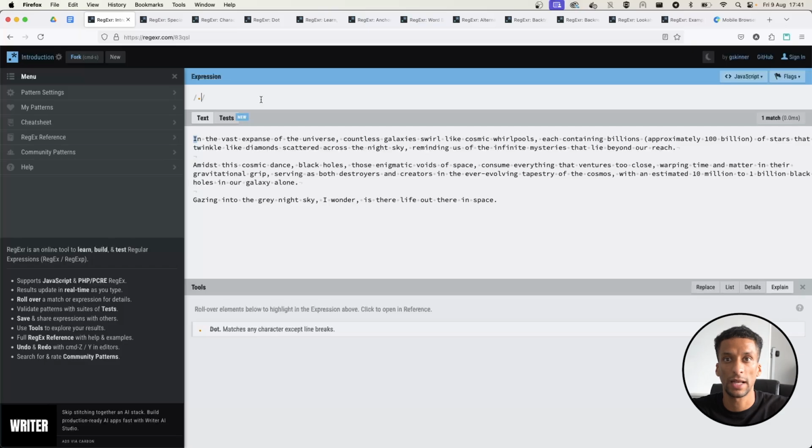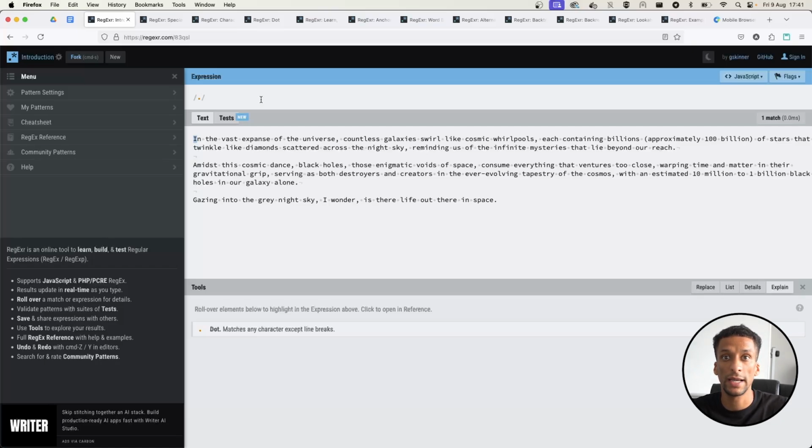There are two types of flags. The first type affects the way the engine interprets the expression. For example, the case insensitive flag. By default, when the engine compares a token in the expression to a character in the string, it performs a case sensitive comparison, meaning they only match if they are both the same case.